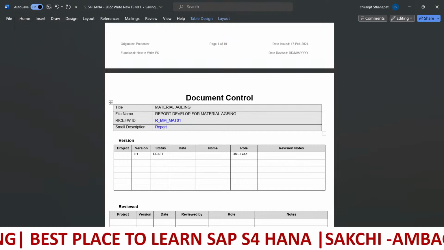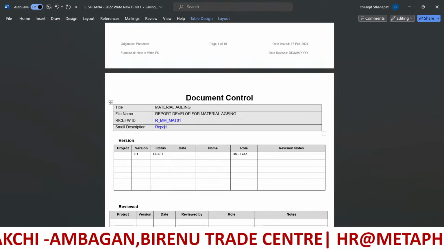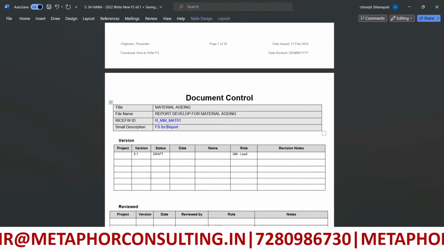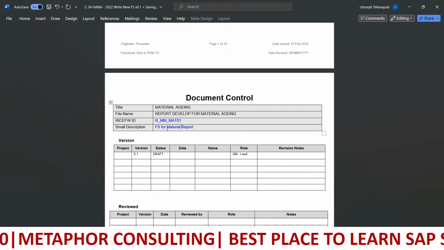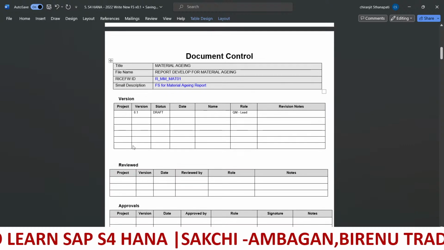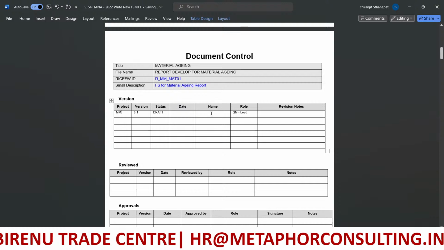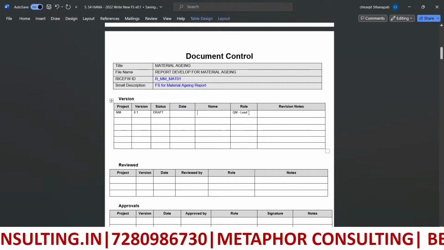Functional specification, you can write like that: FS for material aging report. The project is related to the material management module, draft version, and you can put the name, and the lead is called the material management lead or consultant.